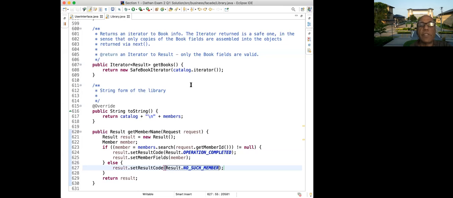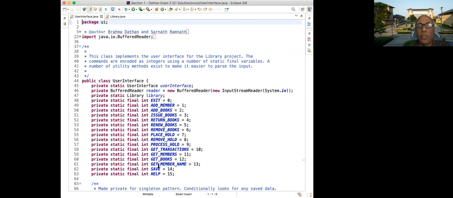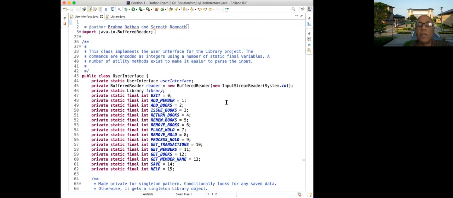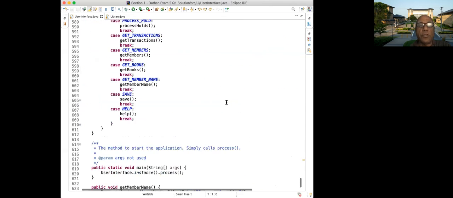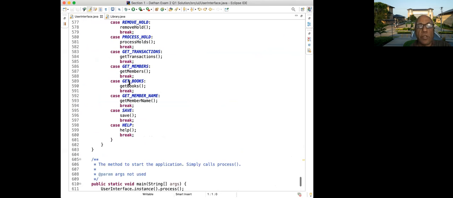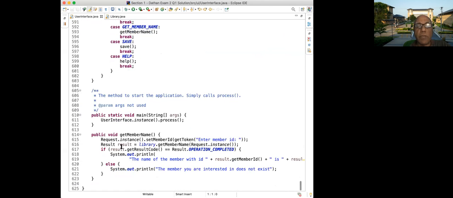And the user interface should have a new constant get member name. And you need to use that in your process get member name, and then you call a method called get member name.